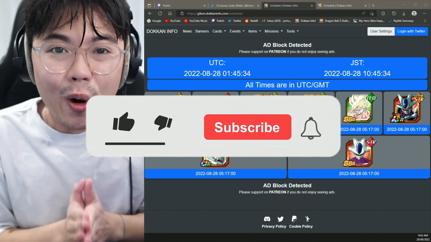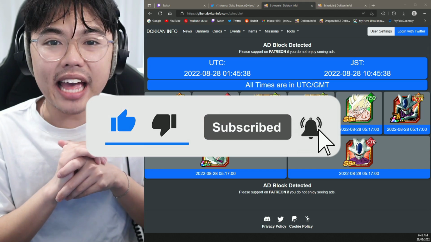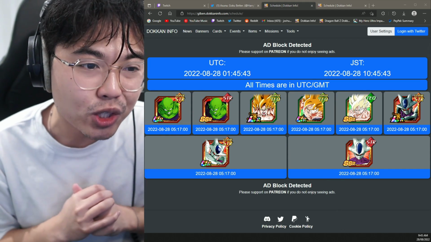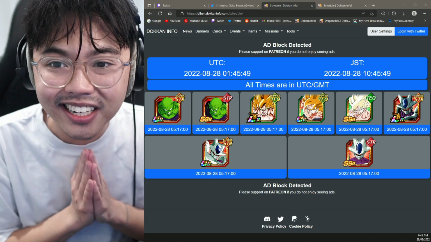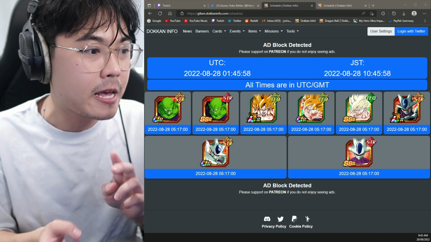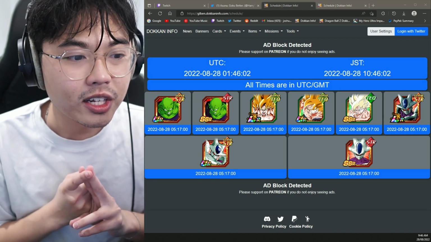Alright, so the Worldwide Celebration LRs, Goku and Cooler, have been added in this latest data download for Dokkan Battle, which means we have the official release time as well as the official details of the LRs themselves. So I'm super excited to go through it. As you can see here, we've got the side unit as well, the Piccolo, to look at. So let's jump into it.